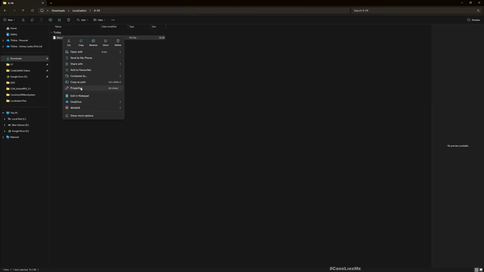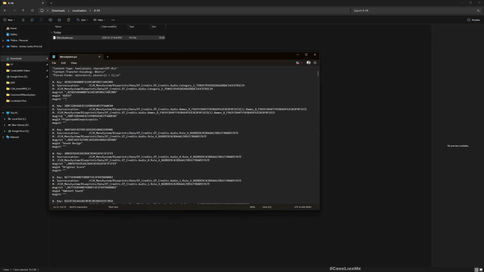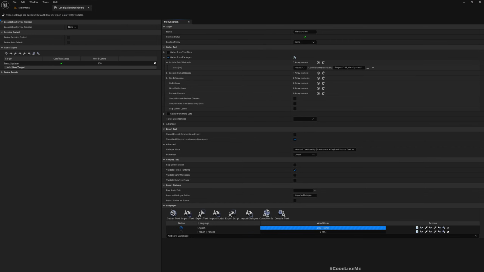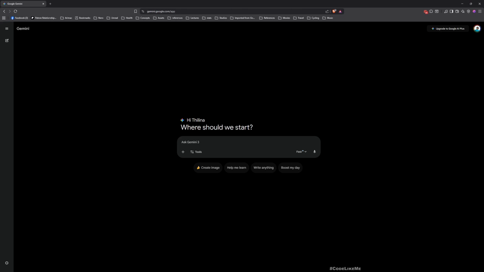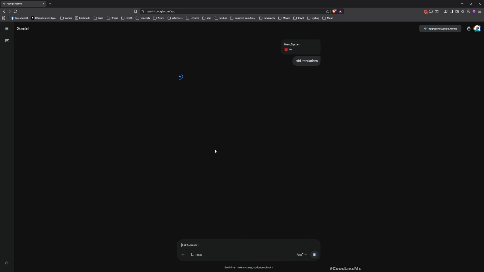So if you open this using a text editor, you can see all the English version, but you don't see any translated text. So let me close this, and I'll go to Gemini and import this PO file, add translations.